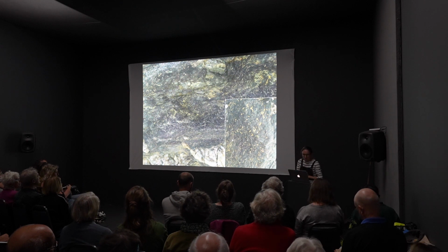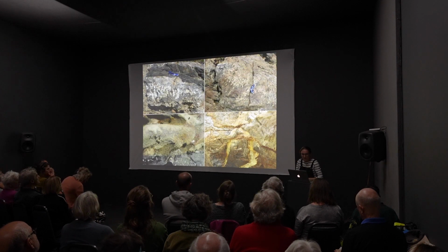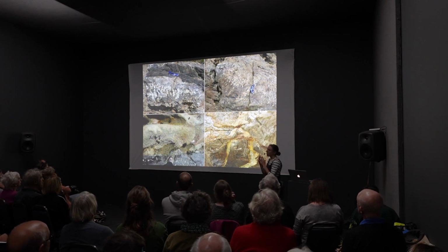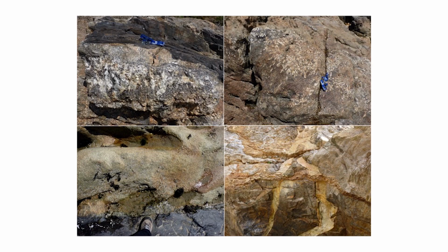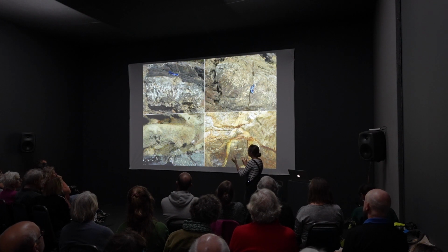A metamorphic reaction frozen in time that you can go and have a look at on that platform at Rinsey. And we can also start at Rinsey looking at what the granite looks like and what happens in the granite when it comes into contact with the Killas. So we've got that relationship, and I'm looking at what's happening in the Killas. So now, what about the granite?